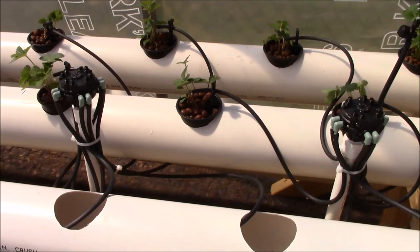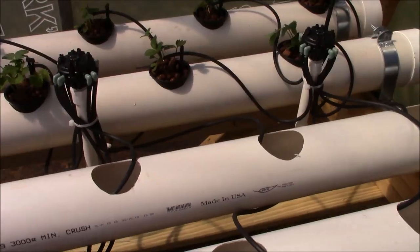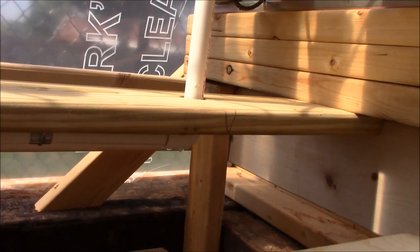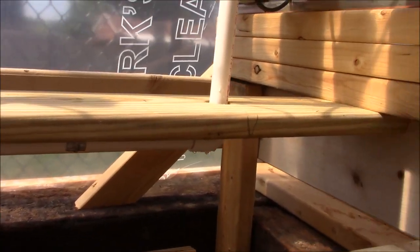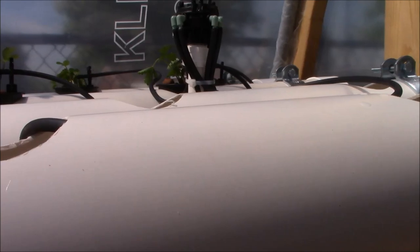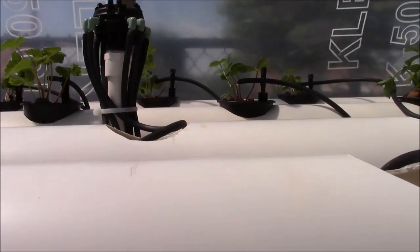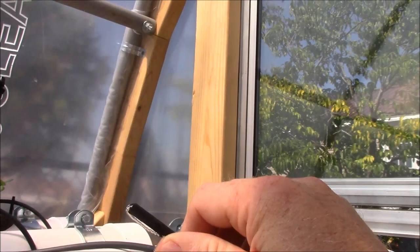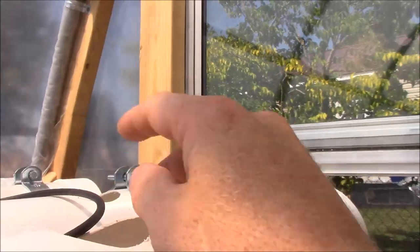I went ahead and swapped out my pump just out of curiosity — I wanted to see if it would make a difference. I thought maybe because of the way the plumbing tees right there and back-feeds to that one, something with the current or flow was why it wasn't pumping well. But I noticed the other one was doing the same thing — just dripping — and if you took the tube and turned it up on its end, it wouldn't run out at all. There wasn't enough pressure to push it.